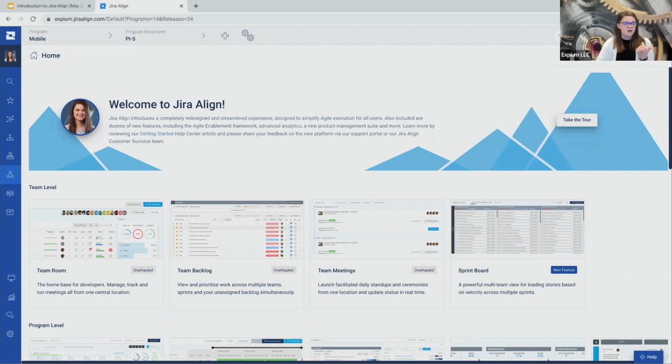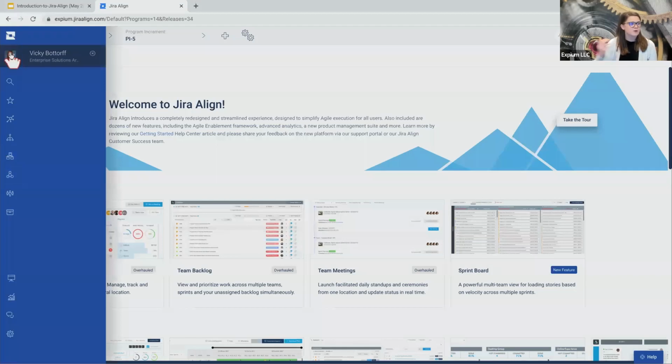So let's kick it off with talking about this left-hand sidebar, this blue sidebar. This is our main navigation menu. In a lot of other Atlassian tools, this menu is up at the top. In Jira Align, it is here on the left-hand side. At the top, we have the logo. This is a home button, takes you to the page you see now. We, of course, have our profile with some profile settings. I'm going to skip over the magnifying glass and star for just a moment. I'm going to jump down to this web here.